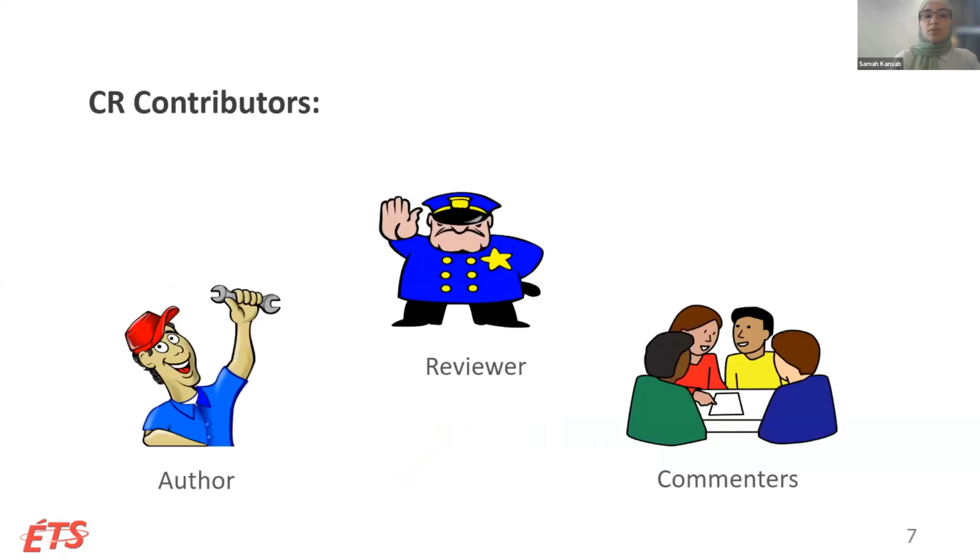There are contributors in the code review. The first one, let's say, is the author. The author is the one who is writing the code. The second one is the reviewer, the team member who is supposed to review and make comments on the code. And there are other parts of this process, which we call commenters. The commenters are people from your team, let's say your manager, the product owner, or whoever can put comments on your code saying that, for example, your documentation is not clear. Can you please improve this feature? Can you please try this? They are just external people who want to collaborate on such changes.